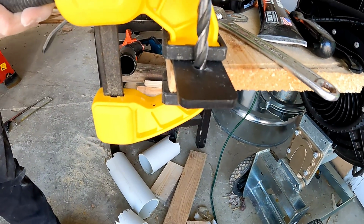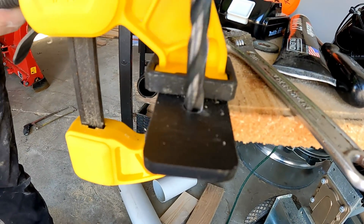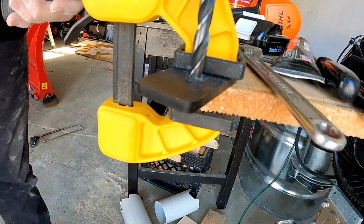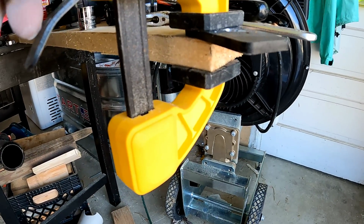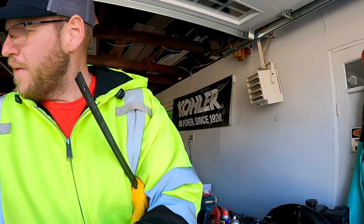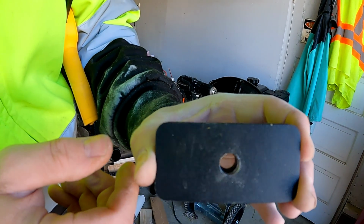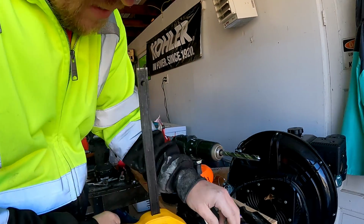I'm gonna go pretty slow. That's why I'm going slow. I don't want this thing to fly out. You can drill through it really easy. So let's do one more real quick. Hot a little bit. So if you see that one there, I'll show you the little bit of a difference. Just that much of a difference in there is what we need for the new bolts. Nothing ever goes as planned.